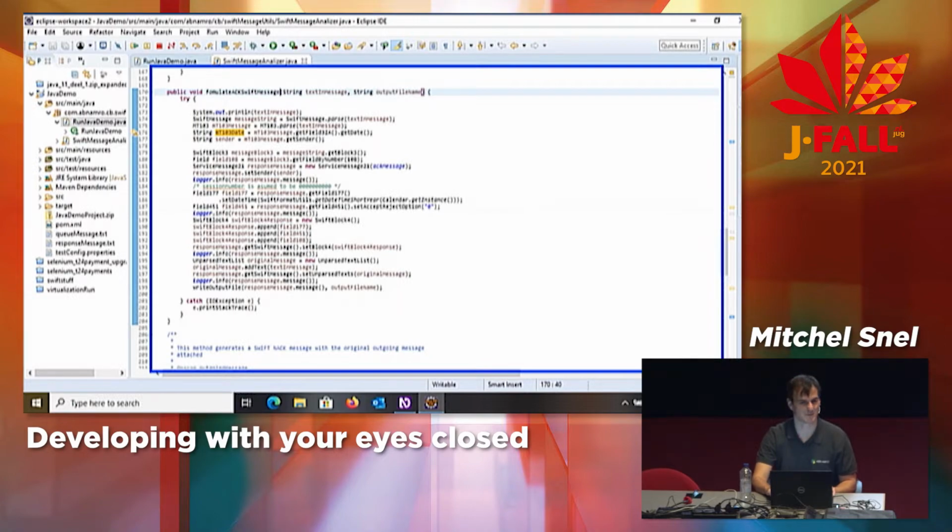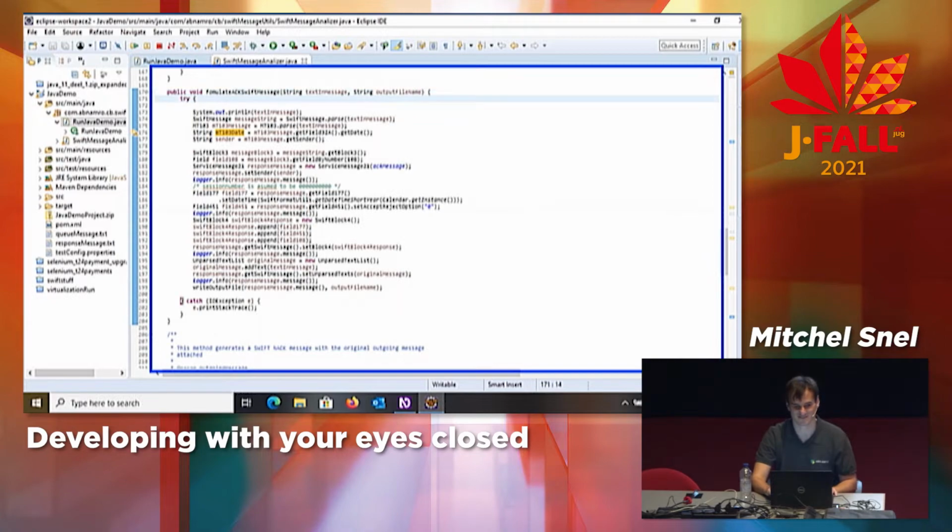So here we have our ACK message generation, and we do this with a library. As I mentioned before, this uses something called Swift messages, and Swift messages have tags and fields, and they are structured in a particular way. To do that structuring for us, of course, we could write lots of string logic and concatenate those and then get to the correct lengths, because those fields also have to have lengths and particular inputs. But it's far easier to use a library for that, because then somebody already did the heavy lifting for me there. So let's go down and see that library at work.